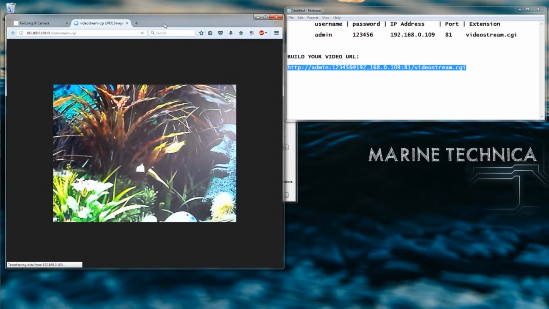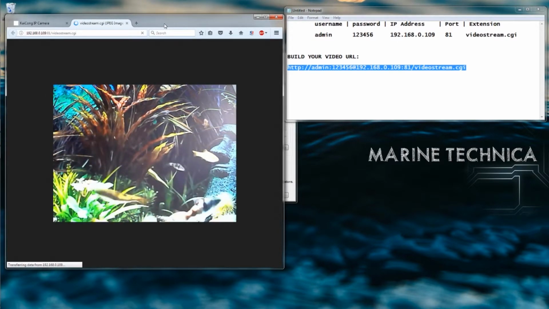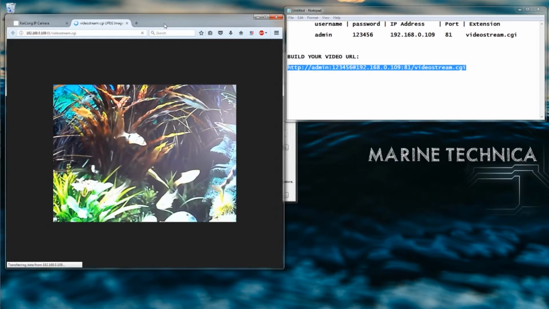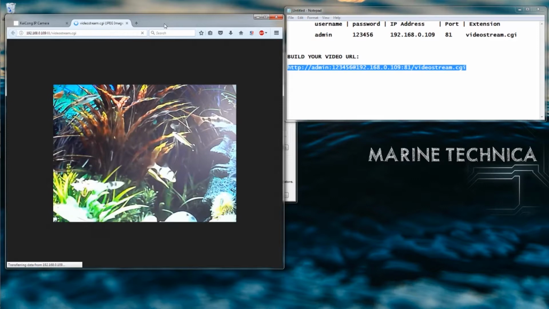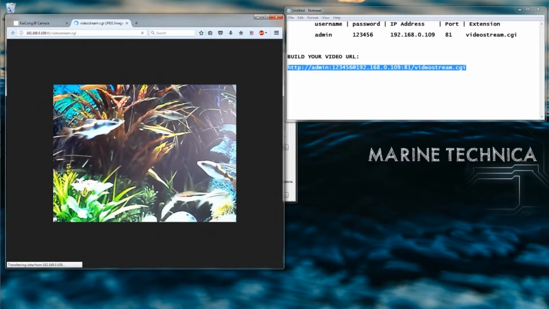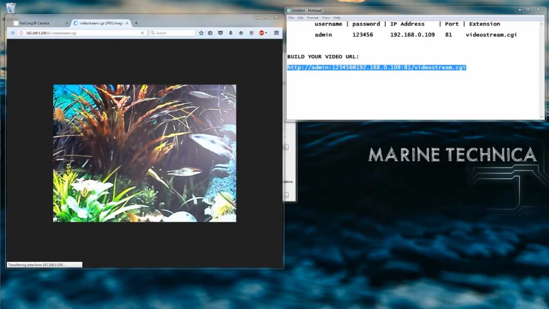What's nice about having the video stream URL like this is that you can embed it into many different media outlets or social media inputs. If you have an aquarium and you happen to have an aquarium controller, one particular controller, the Apex controller, has a media tile where you can put this. So real quickly, I'm going to show you how to embed it in that media tile.